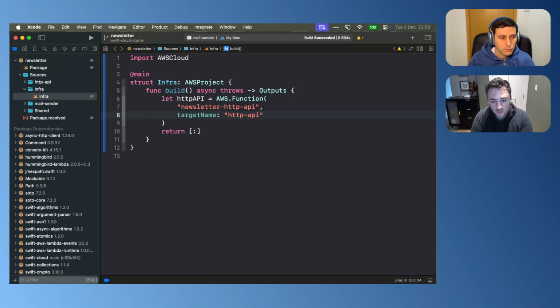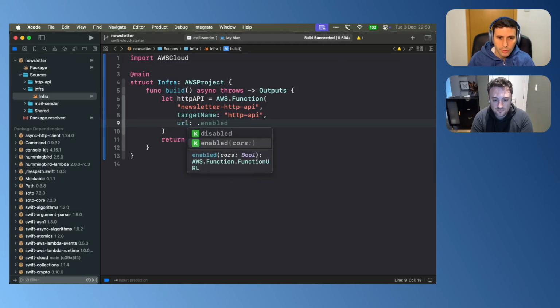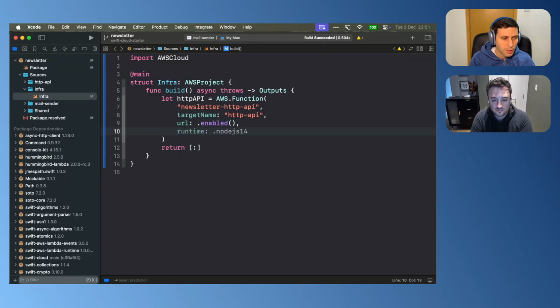And the only other thing we probably want to enable here is you want to invoke this over HTTP. So there's another option called URL. URL, I see here, and then I can do enabled or disabled. We want to. I remember a while ago, if I wanted to call over HTTP, I would need to configure API Gateway. Nowadays, this is embedded into Lambda already, right? Exactly. I can have it for free, I mean, without the need to configure something externally.